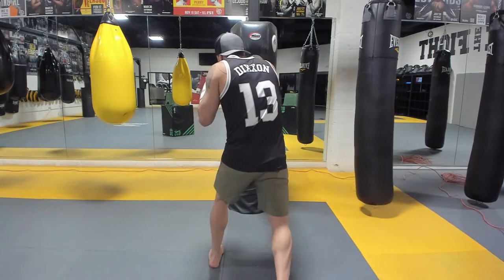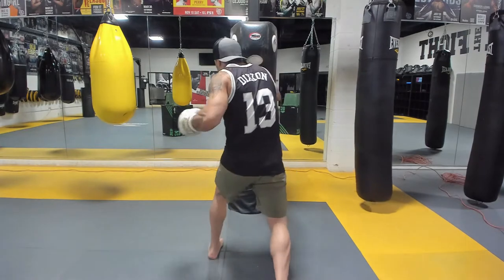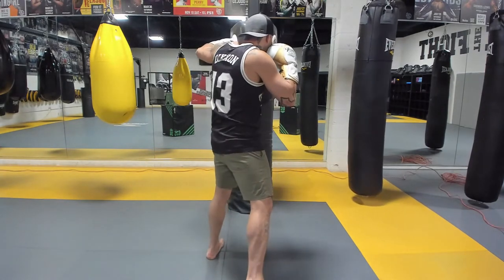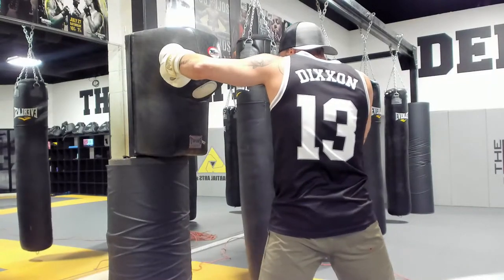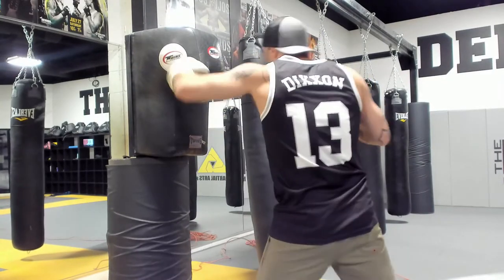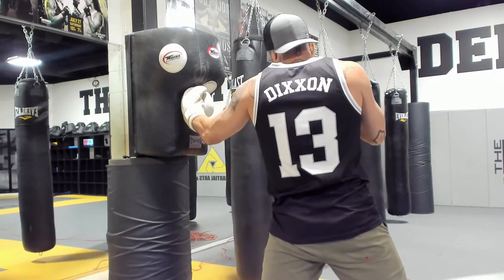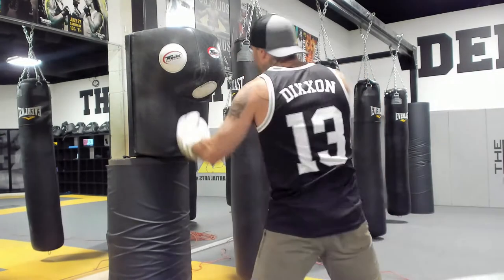Right, now from this posture, there's two ways I can come back up. I can come up with this elbow high, big looping, tall looping hook to the head. Right, just bring my posture nice and tall. Or I can dig up underneath on this uppercut and come up underneath this way. I personally like the uppercut coming up underneath.